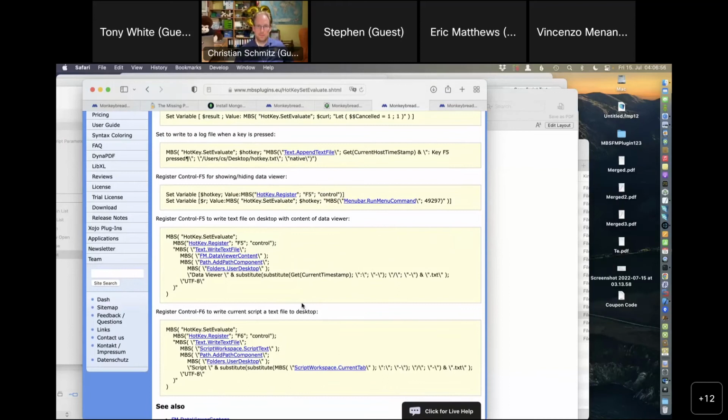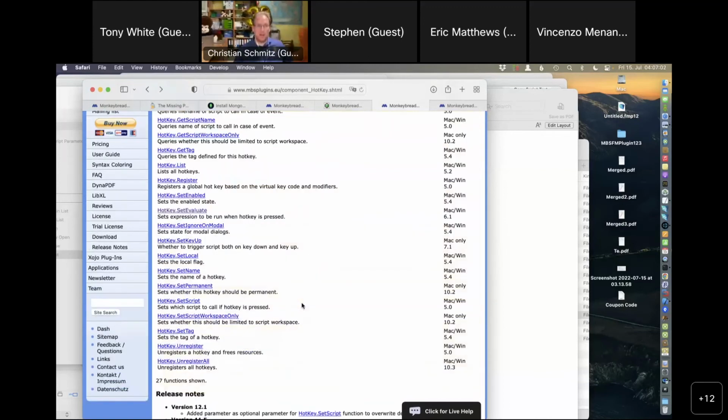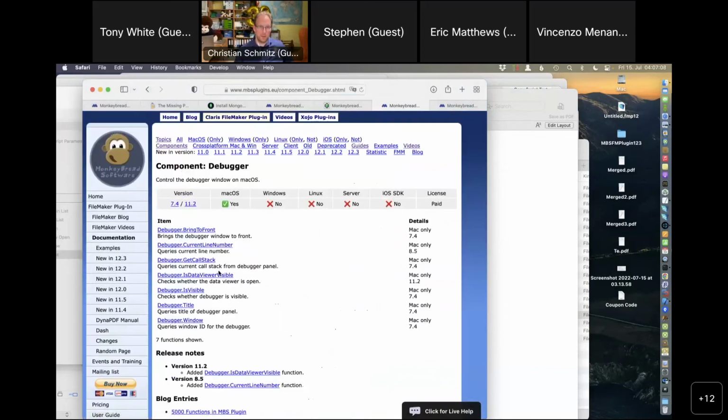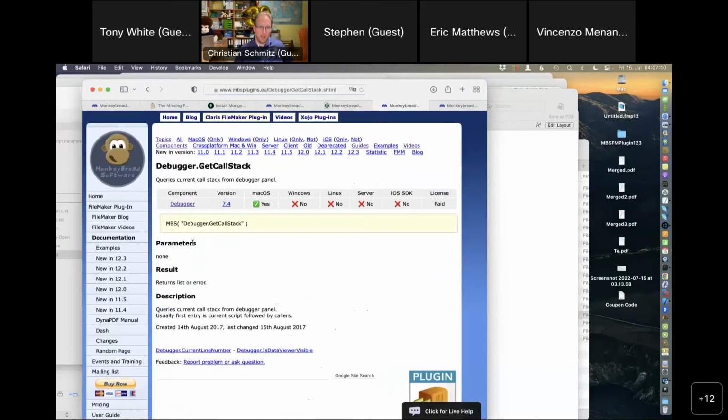Hey, Christian, I see you picking up the data viewer. Do you have access to the call stack? No, not directly. In general, the answer is no, but in special cases, it's yes, because if the debugger window is visible, we can read that. So while you are debugging, we can log the call stack because it's visible on screen.